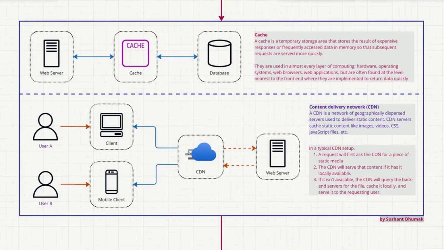But again, as we are looking at caching, a CDN is also a kind of caching. We are caching the required information so that we can respond back to the user quicker. Okay. So that is the whole purpose of it. I included CDN here because it is also another kind of caching that we do.